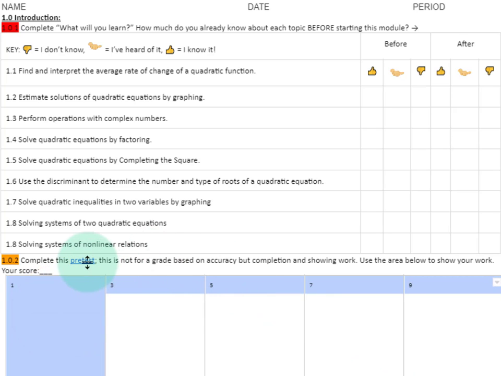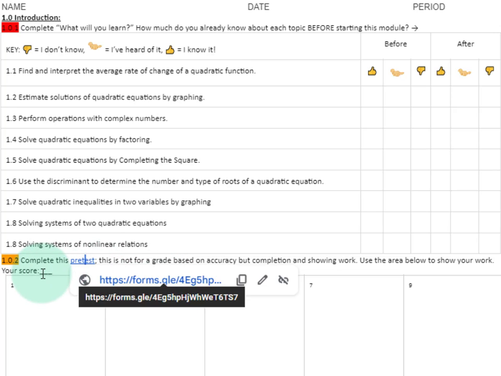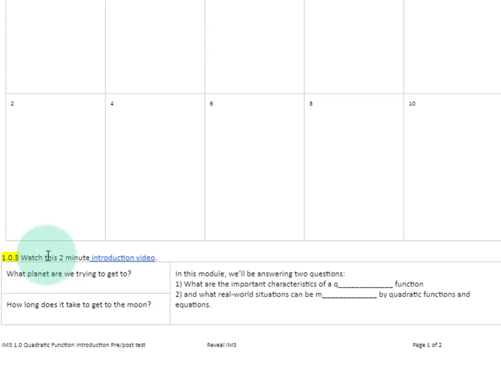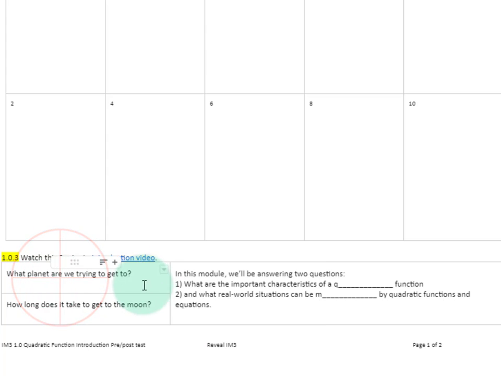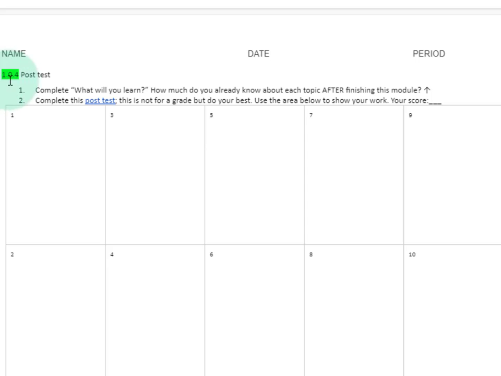And basically, it is a Google form. It has the questions in it. Put your answers in it, and then it'll tell you your score. Put the score there. And then you're doing the yellow part. You're going to watch this 2-minute introductory video about the airports, and just answer these questions. Remember, you're changing your answers into bold or a different color. Do not, repeat, do not do 1.04 or 1.05. This is to be done at the end of the unit.